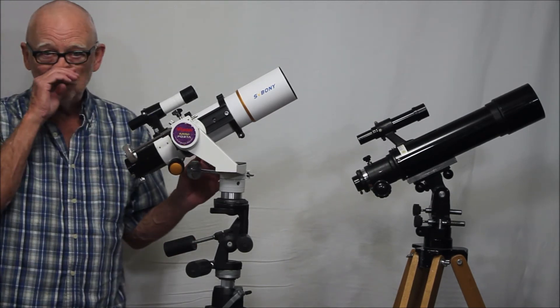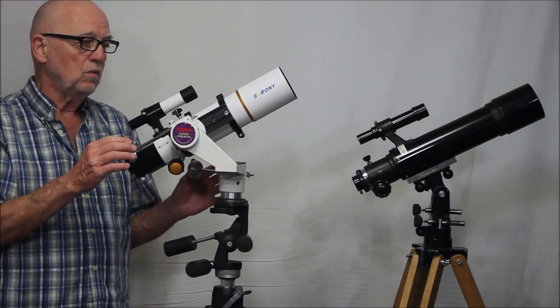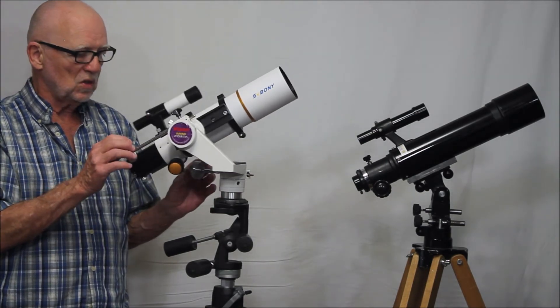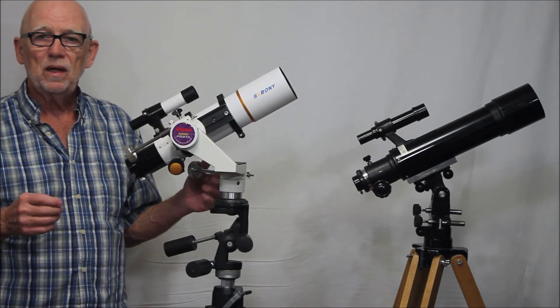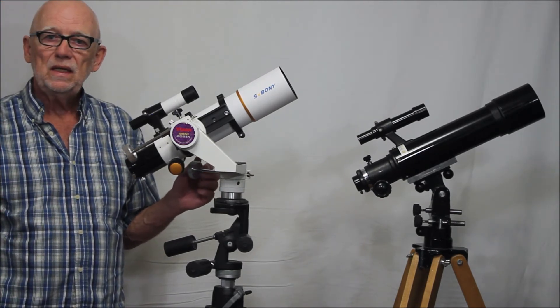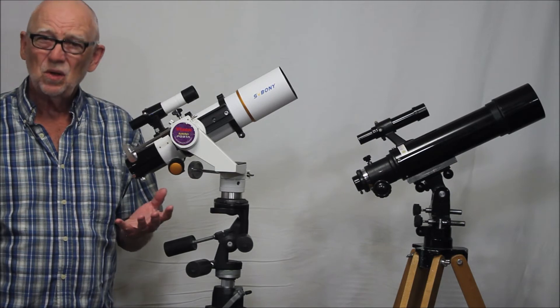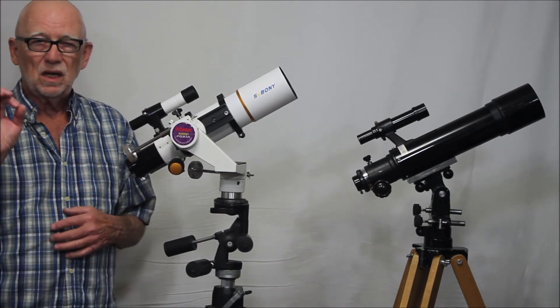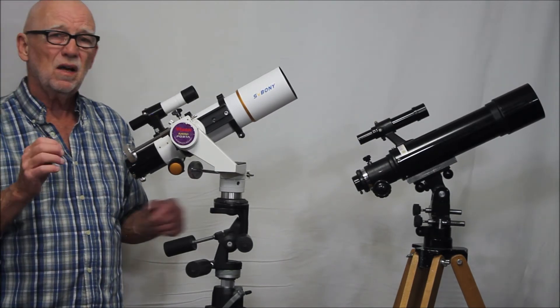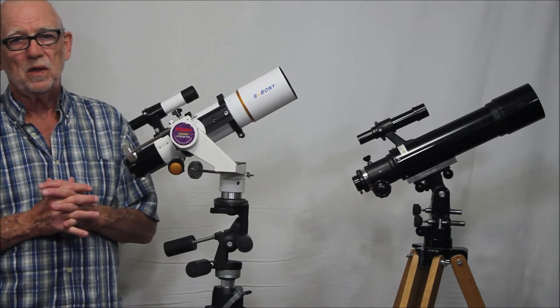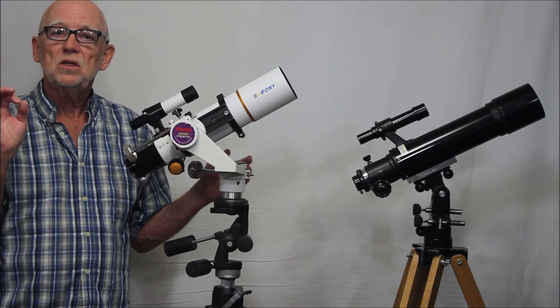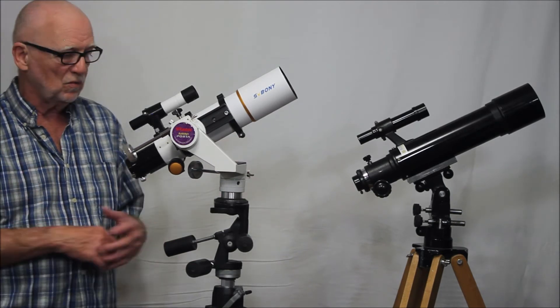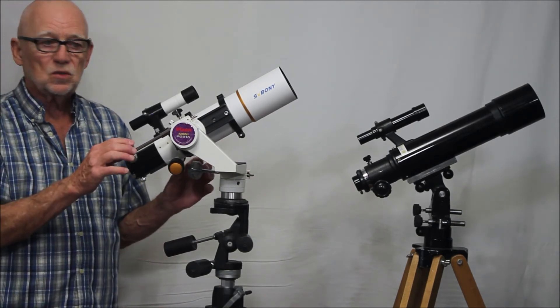Now this is really state of the art kind of stuff. This is an SV Boney, or I'm not sure how to pronounce that. Anyway, it's a modern ED, I guess you call it Achromat still. It's got just a tiny bit of color. It doesn't have the fancy, really expensive FPL 53 glass. It's 51 or something. Anyway, it's not quite as sharp, not quite as expensive, of course. But it's a nice little scope. And I tell you one thing. This thing has a beautiful image. It's superb.